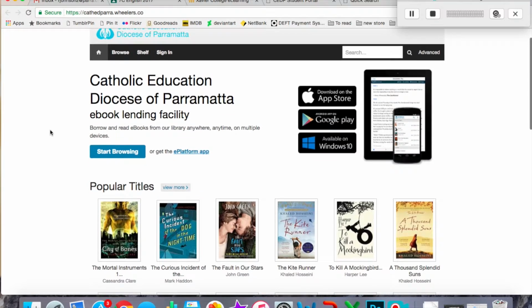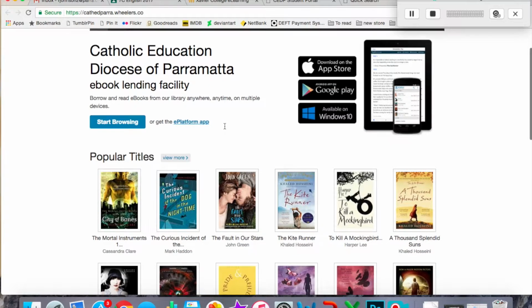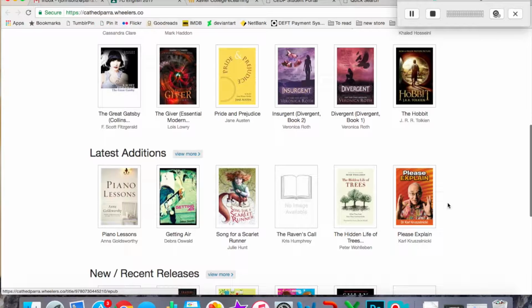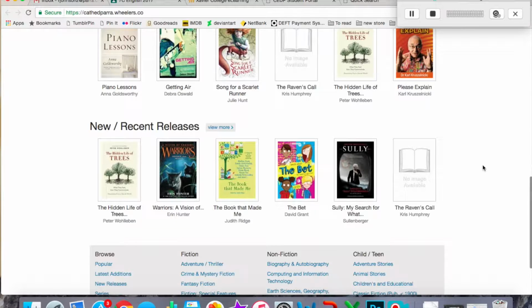Okay, so as you can see, there are quite a few options as to how you can access it. There's an iOS app and an Android app, as well as being available through an app on Windows. But I will show you how to use the iOS app later in this video. I believe the Android app is exactly the same, it's just obviously through a different system. So once you get online, you can have a look. We've got popular titles, so our most borrowed books are up here, as well as a section for our newest books, the latest editions, and any books that have been released recently.